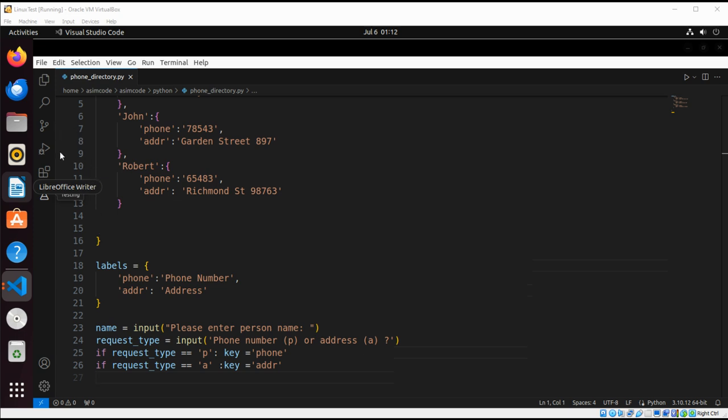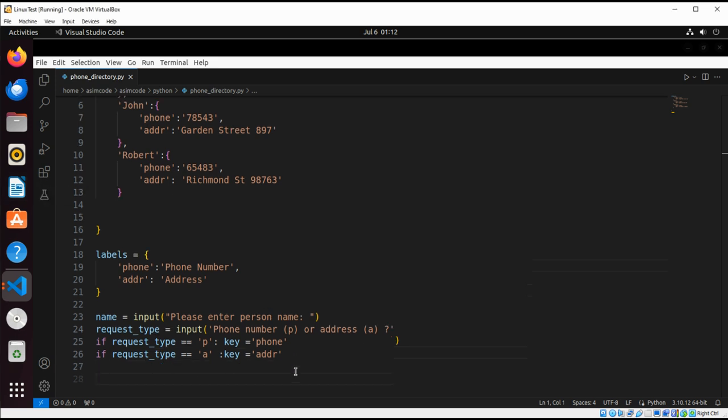So we are going to check if name is in our phone directory. This will be if name in people, print.